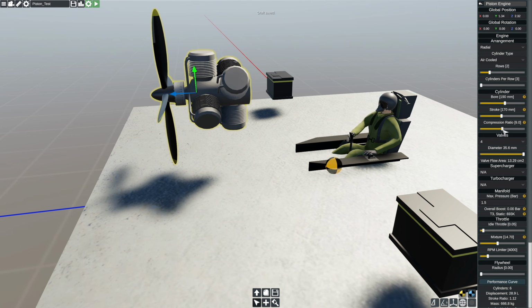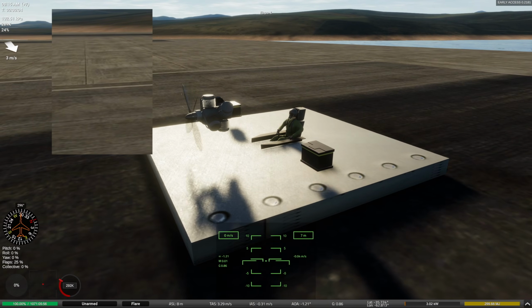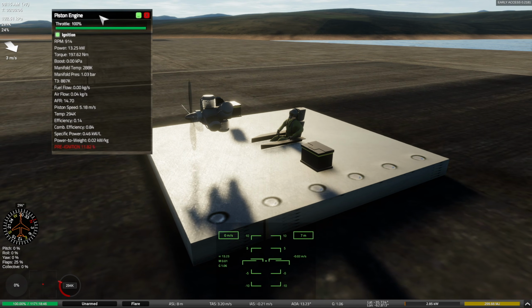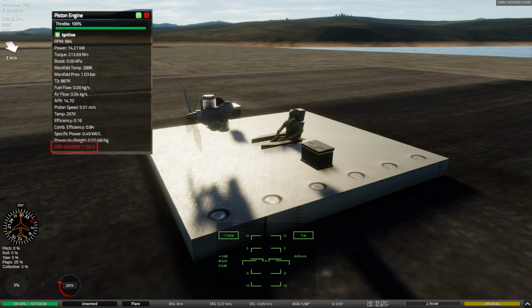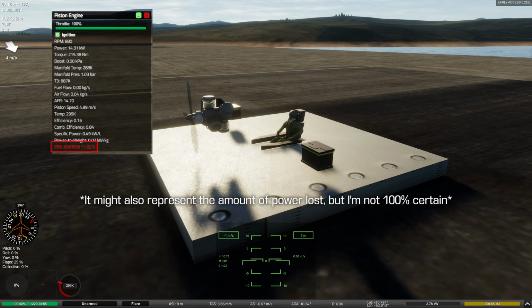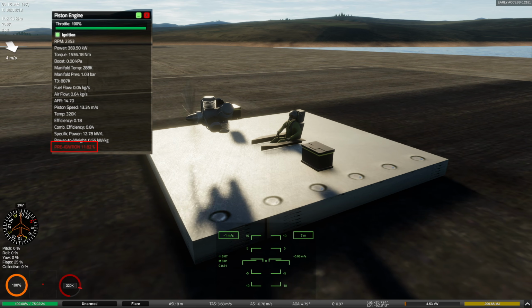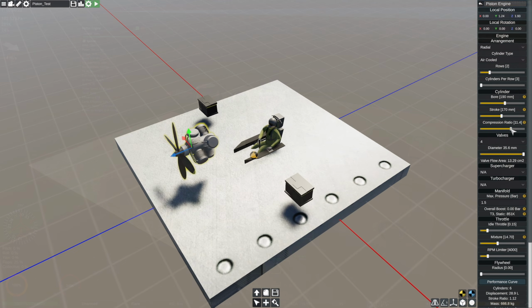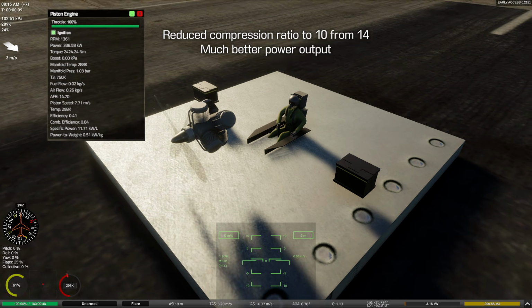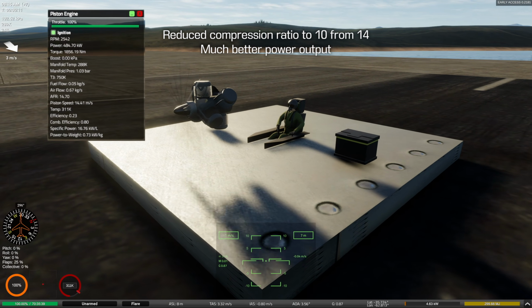As mentioned earlier, preignition occurs when the fuel-air mixture ignites before the piston reaches the top of its stroke and is harmful to the engine's performance. The red percentage value in the engine readout represents the remaining distance in the piston stroke when the fuel-air mixture detonates, and therefore a larger number is worse. Preignition is most often solvable by reducing the compression ratio or reducing the mixture slider.